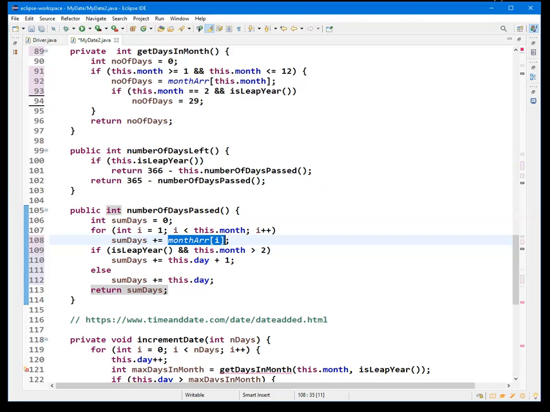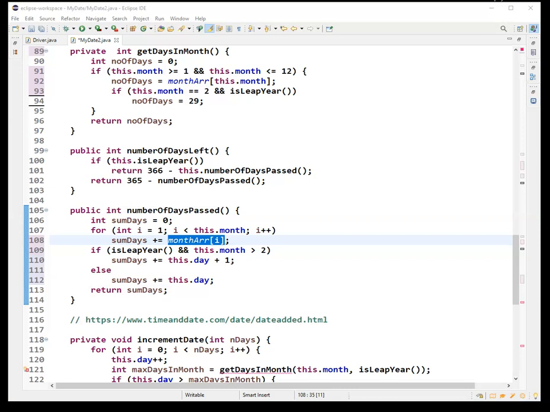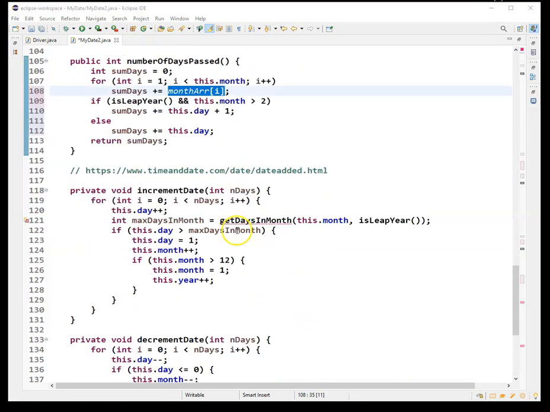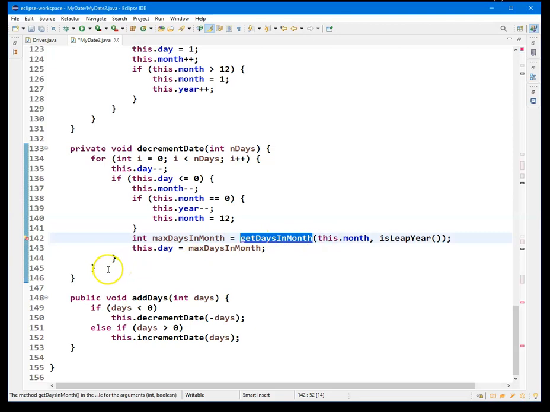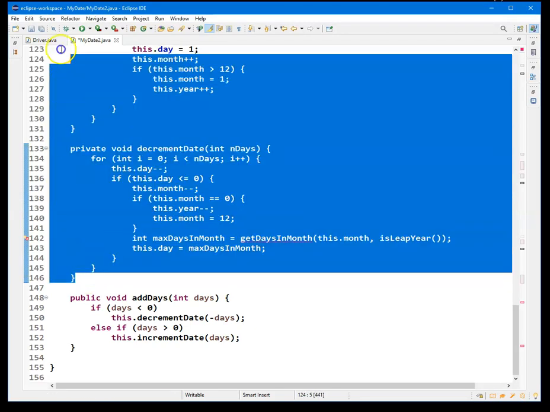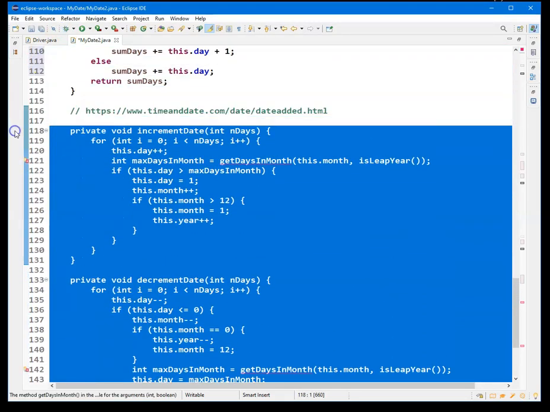And I think there's just one other, yeah, the increment date and decrement needs to change, and then we'll be good to go. Copy that, and then this has to change now. Let's go over here. See, we were replacing the static method. In fact, it's gone. Let's go here and get rid of this. Paste that.